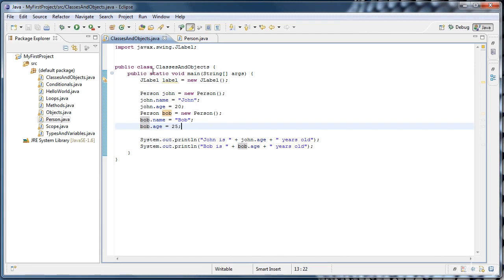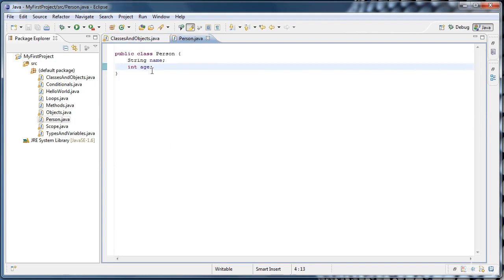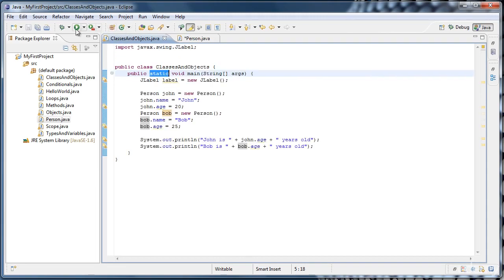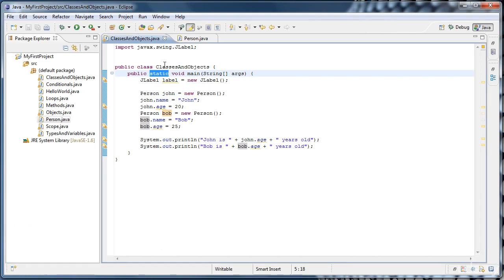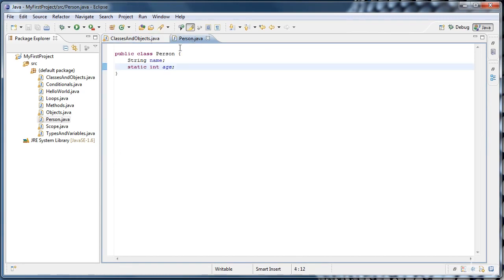And now I can attempt to demystify this static keyword. If we were to go to Person and change int age to static int age and run the program again, we'll see that John is 25 years old and Bob is 25 years old. So what happened here? When a method or variable is static, it basically becomes a member of the class itself and not an instance of the class.